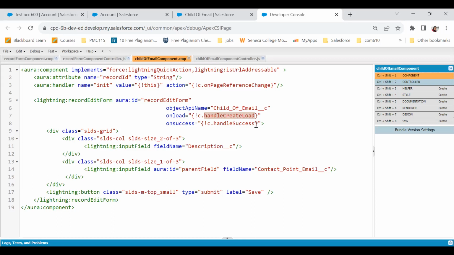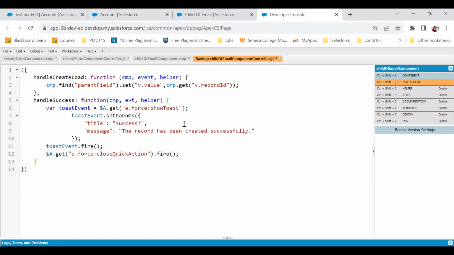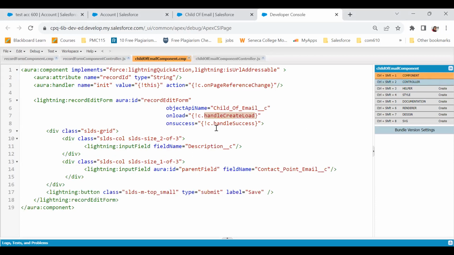On handle success, we want to show the toast message. And this is the target component. This is where we are moving from one component to this component.